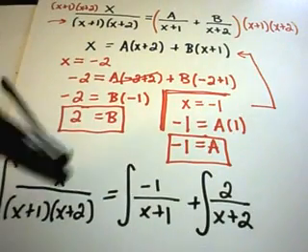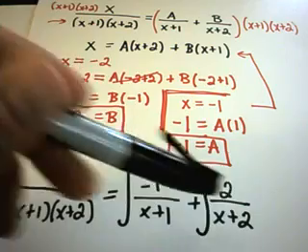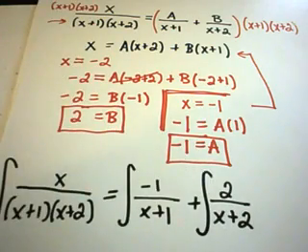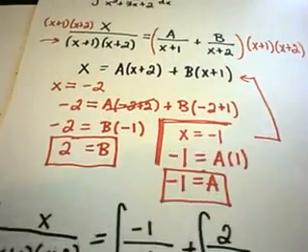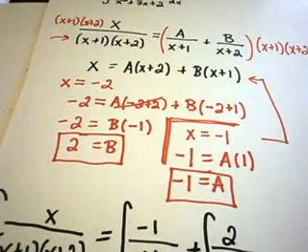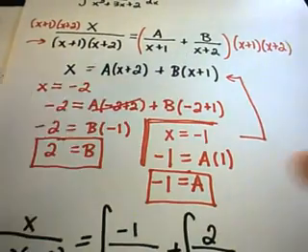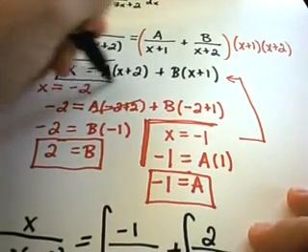Okay, so that's the idea. You're trying to take kind of a longer problem and you're going to bust it up into hopefully some easier problems. Okay, and I'm not going to do the integration just yet. Again, we'll talk about that in a second. So let's do the method of what's called equating coefficients to figure out A and B.